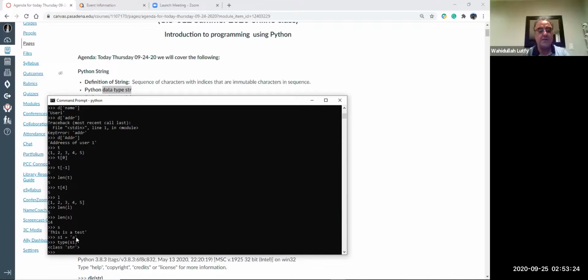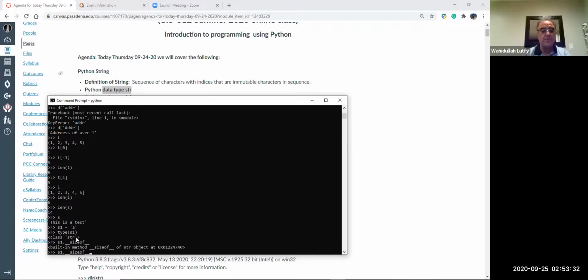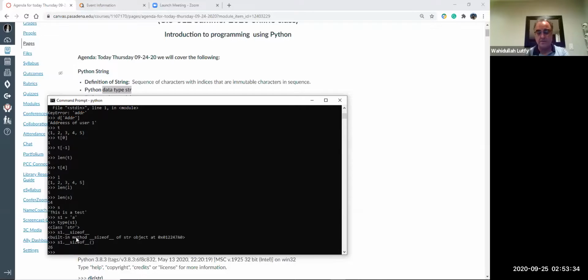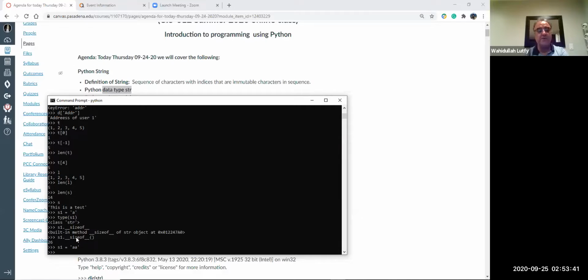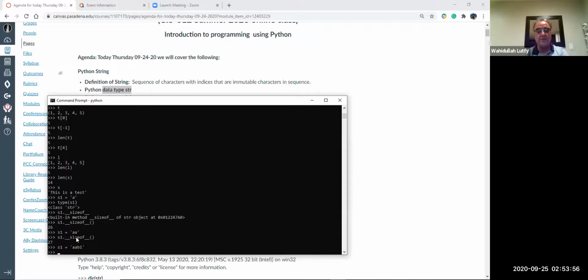So S1 dot size of, and if I get that size of with the method, you see 26 characters. Now if I change S1 to another character, 2 characters, the size of S1 is 27. And if I add one more character to S1, say B1 also, so 27 plus 2 is 29. So now it would be size of 29.